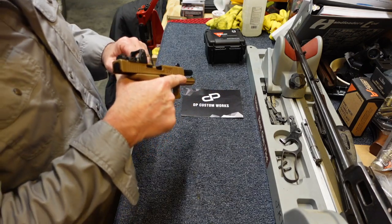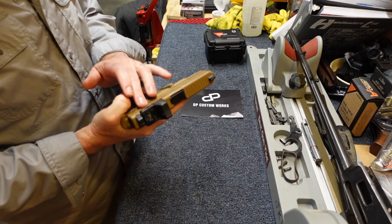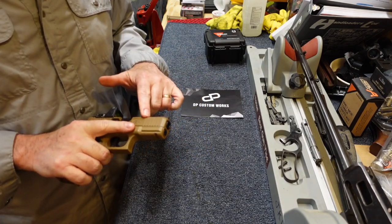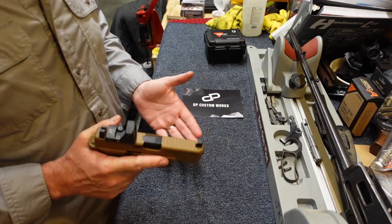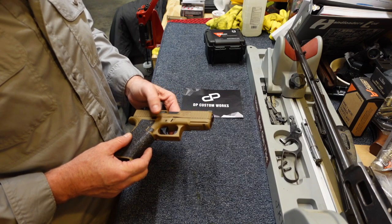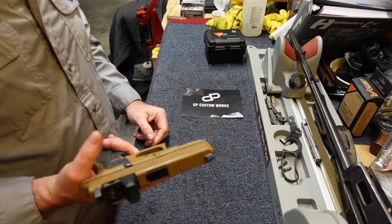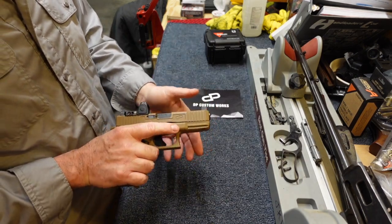Through the magic of video editing, the Glock 19X is finished - it is back together. Of course it's safe here, nothing in the chamber, no magazine. She's back together. There is one thing still missing as of now, and that is the Radium Ramjet compensator that I'm going to put on it. That's been ordered, but their arrival times are pushed way back, so I don't know exactly when that will come in.